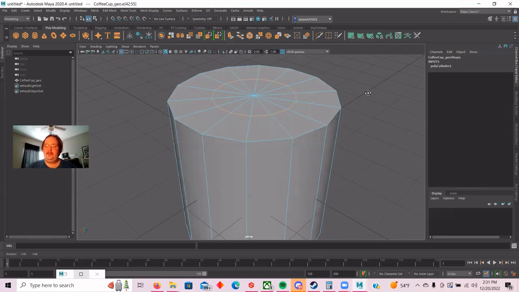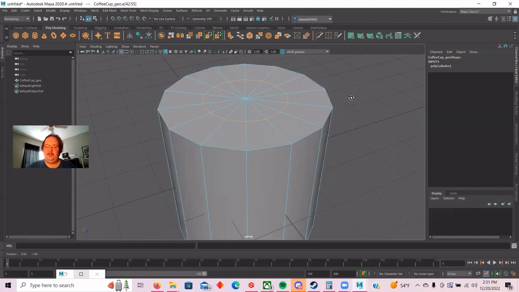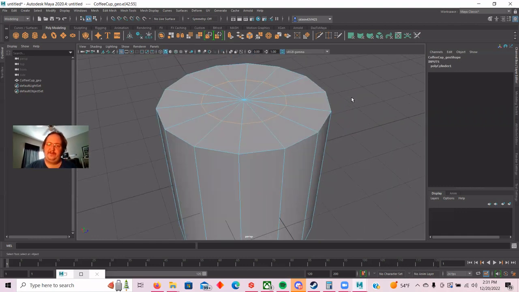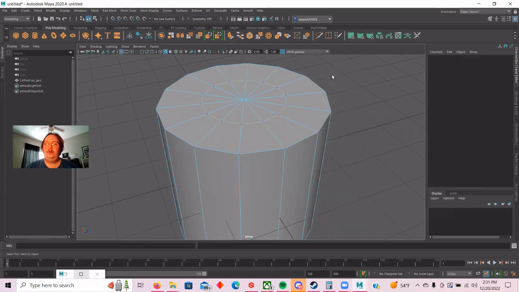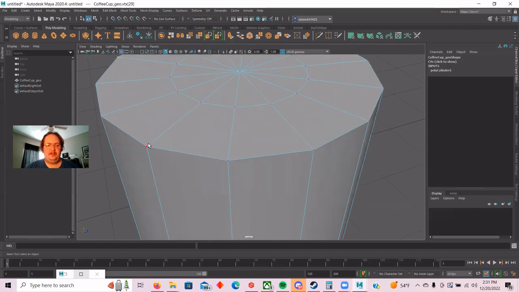There are three things that make up the model. You get your vertices. One is called a vertex, multiple are called vertices, right? And these are the actual points, singular points in space.